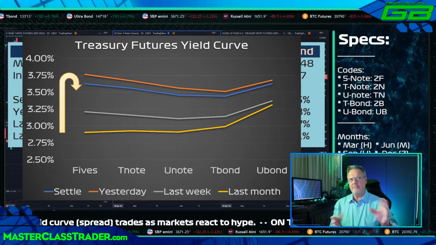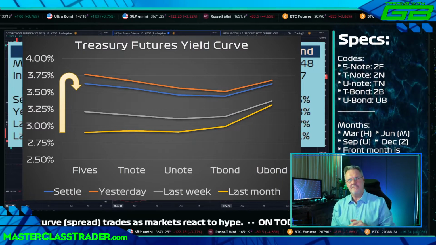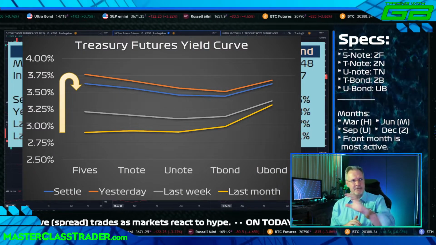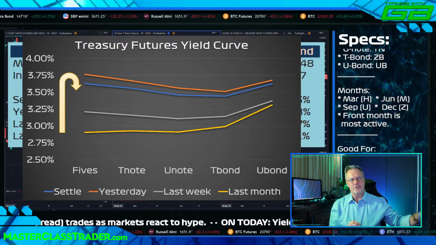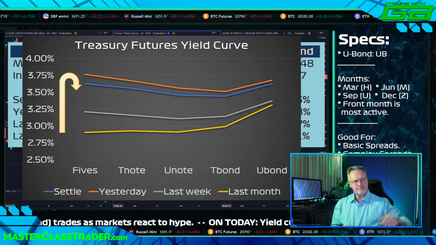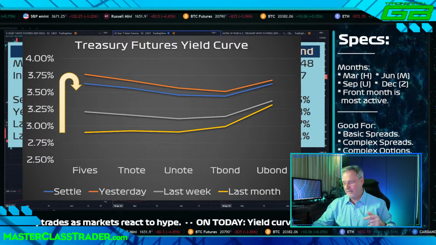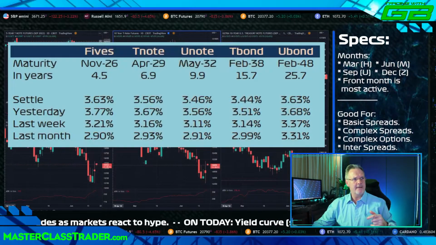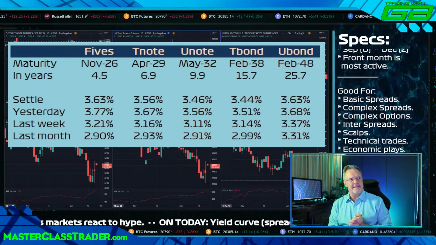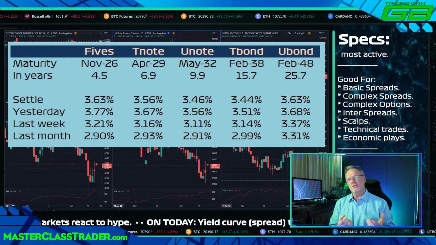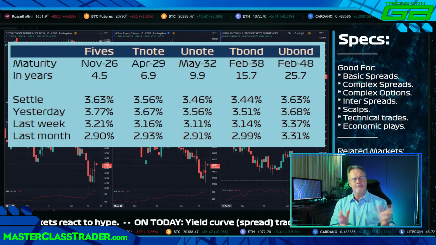Now, this is a yield curve based on the September futures contract. So in terms of the fives, I've got the T-note, the Ultra note, the T-bond, and the Ultra bond. I do want to point out, before I come back to this, if you see the third line down where it says in years, that shows the current maturity for each of those securities.